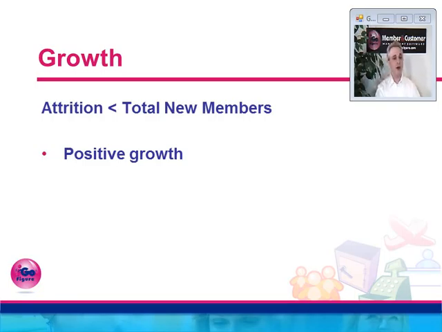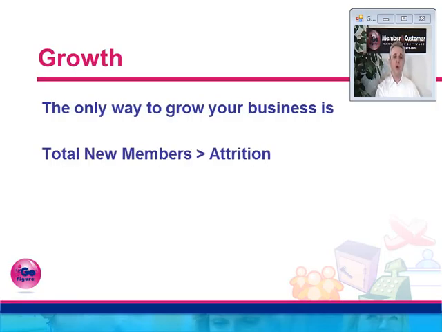Everything goes in cycles. If the economy is bad now, it will recover in the future. In a strong economy, you should make bold plans. I would like to have a 1,000 member facility in the next 2 years. Well, you need to figure out how many new members you need per month in order to make that goal. And then the iGoFigure system can help you. The only way to grow your business is to have your total number of new members greater than your attrition. By measuring and managing these items, the iGoFigure software helps you set goals and measure your progress towards reaching them. Let's take a look at how.